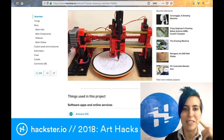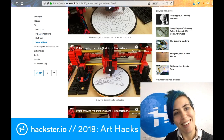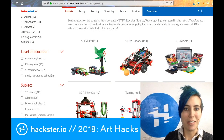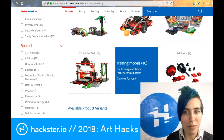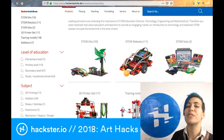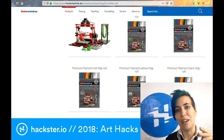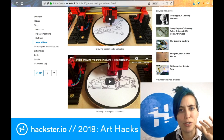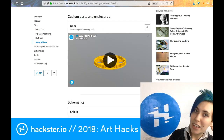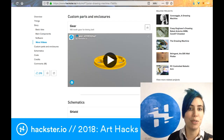Another fun thing about this is that it may look kind of like a toy — definitely really cute and maybe a bit toy-like — and that's because it's made with Fisher Technic parts. This company has, for example, a 3D printer set and things that really help a young person transition from the Tinker Toys stage all the way to the STEM genius stage. One more thing I love is that it gets really precise drawings. Even though they were using a kit, they also 3D printed a couple of parts including this gear here.